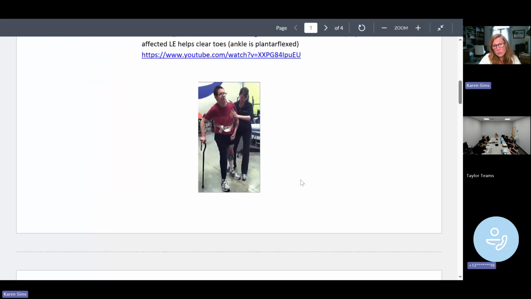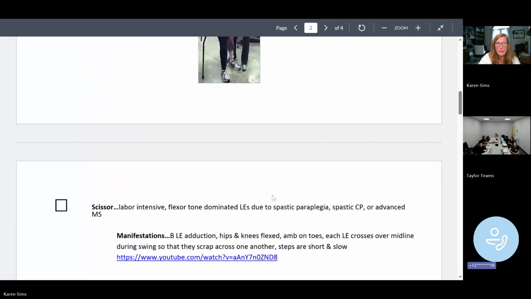If you notice the picture of this patient, it's not the same patient in the video, but you can see how that whole left side kind of wants to trail. So I don't see necessarily a ton of extensor tone in that left lower extremity, but you can tell that the left upper extremity is not doing much to contribute at this point.